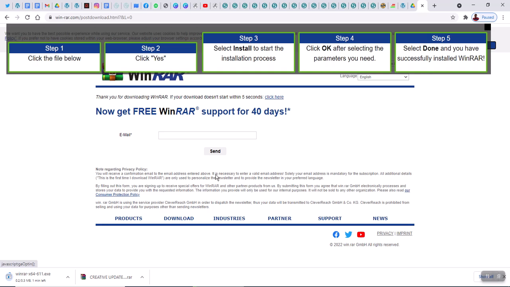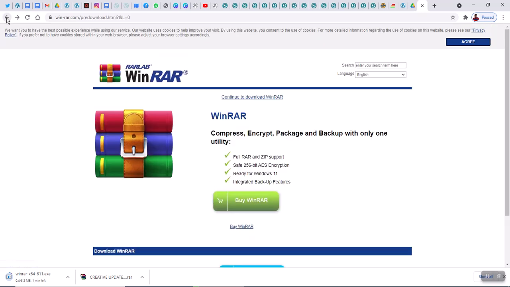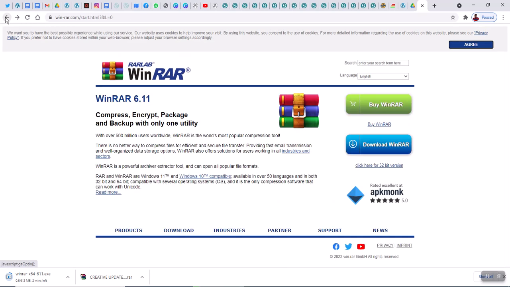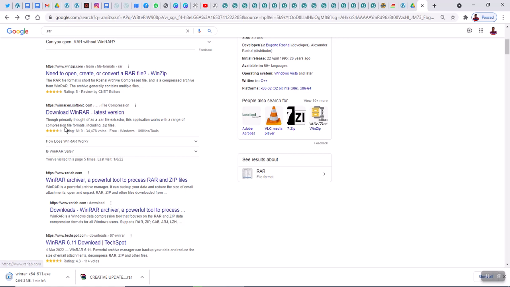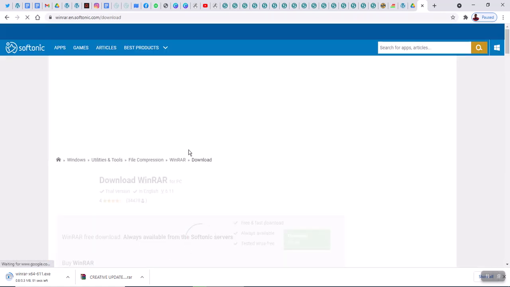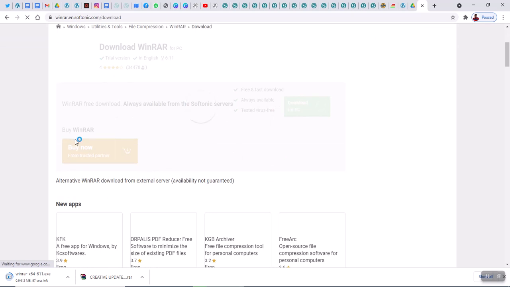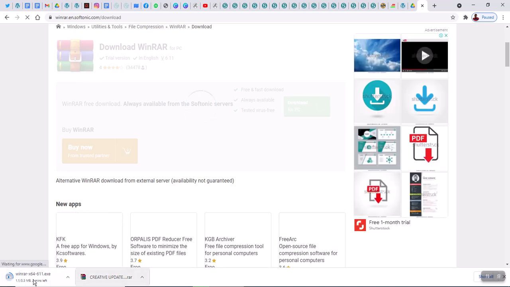So this one is not free, so you can go to another section. You see the one for free. You see the free version. You can come down, need download WinRAR latest version. You can come here and download it. See, that one is even downloading already. You can see. So me, I have it installed. You have to install this WinRAR before you can access the images.